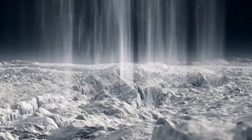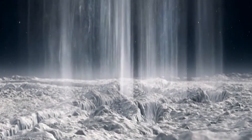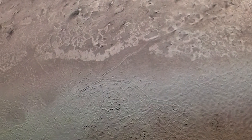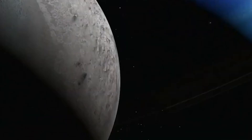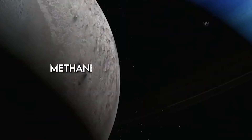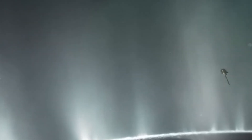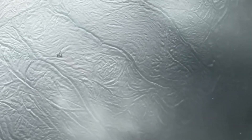Webb can see where sunlight sneaks through, turning ice into gas — it's like watching steam rise from a cup of hot cocoa on a frosty morning. Thanks to JWST, Triton isn't just a boring old frozen moon. Gases like methane or carbon monoxide could be clues to some serious underground action, like plumes of warm water sneaking out from beneath the icy surface.